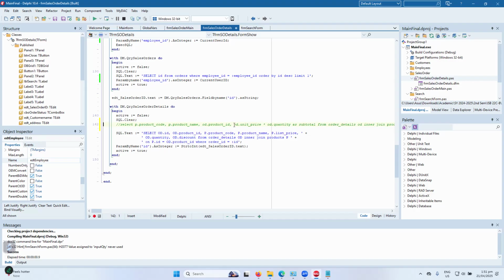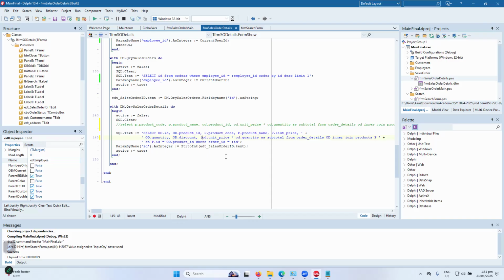Okay. Now we are going to add the subtotal. You have to add a subtotal here after the discount.